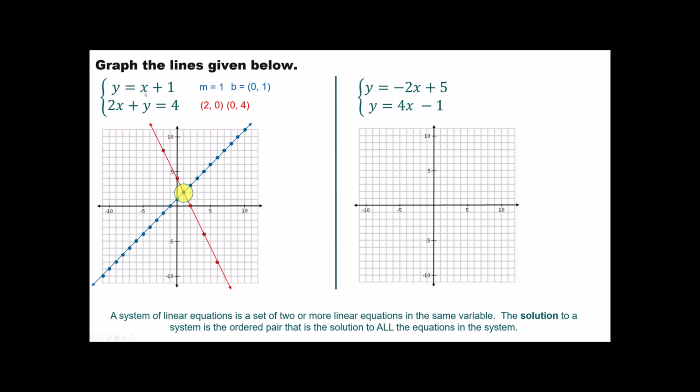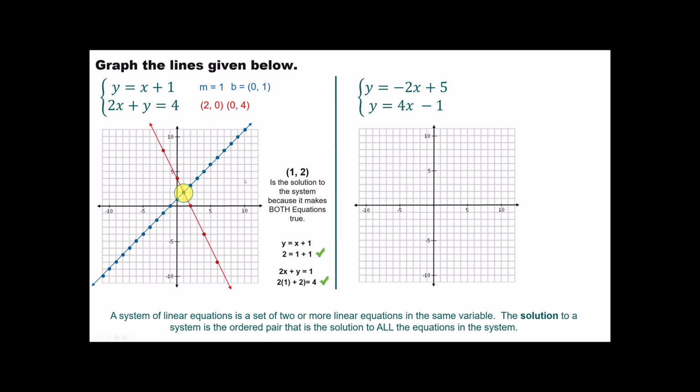If I put a 1 in for the x and a 2 in for the y, that makes the first equation true. If I take the second equation and I put a 1 in for the x and a 2 in for the y, you can see I've got a stray parenthesis there. I'll go clean that up later. You'll notice that that is also true because 2 plus 2 equals 4.